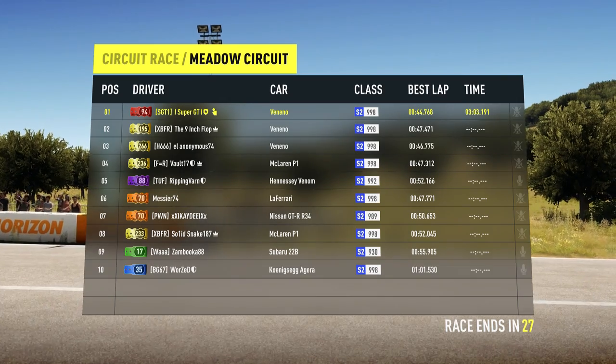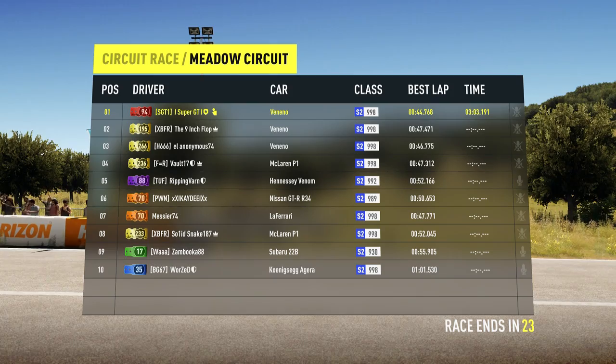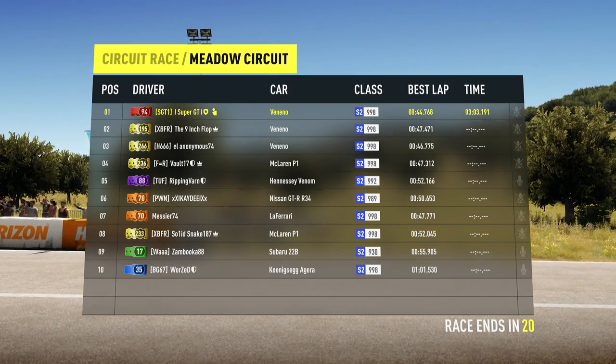So you can see there, the 3 Venenos, 1, 2 and 3. If that isn't proof of how good it is, then I don't know what is. That just shows you how good that car is.